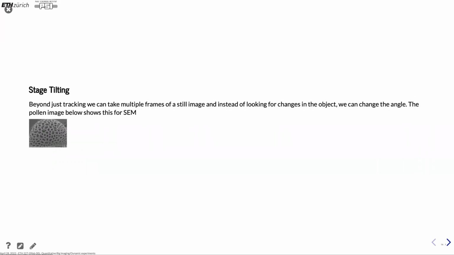Another case is stage tilting. It's also a tomography case, but it's used in microscopy, where you can just wiggle the plate a little bit, and with that you can gain some depth information. But that's actually a limited data problem, which is sometimes resulting in pretty bad images if you don't take care. And also here, the sample is not maybe completely stable, and that also brings you into trouble.